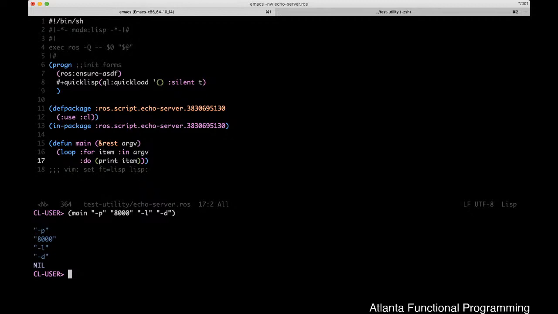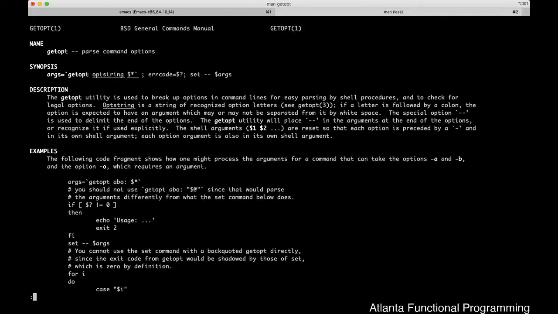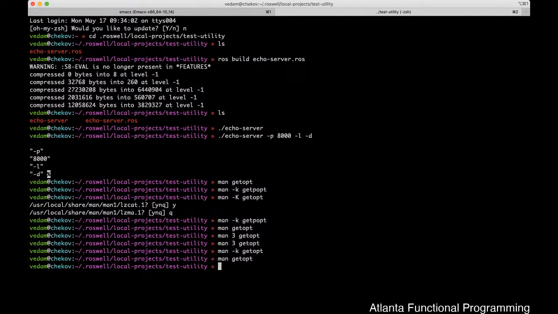To begin with, the first library that we're going to be touching base on is probably the oldest one, which came out in 2009, and that is unix-options. Unix-options is nothing more than an imitation of what we just saw, which is getopt, the shell program that actually parses command line options. It came out in 2009, and it's a fairly stable library. I haven't heard of any major issues with it, so that's why I'm briefly mentioning it here.